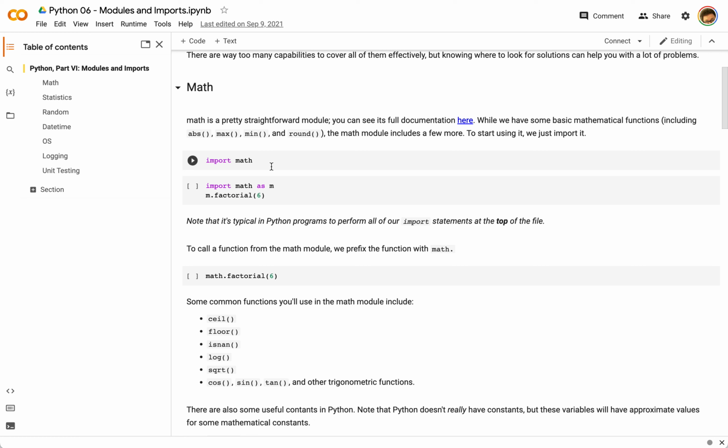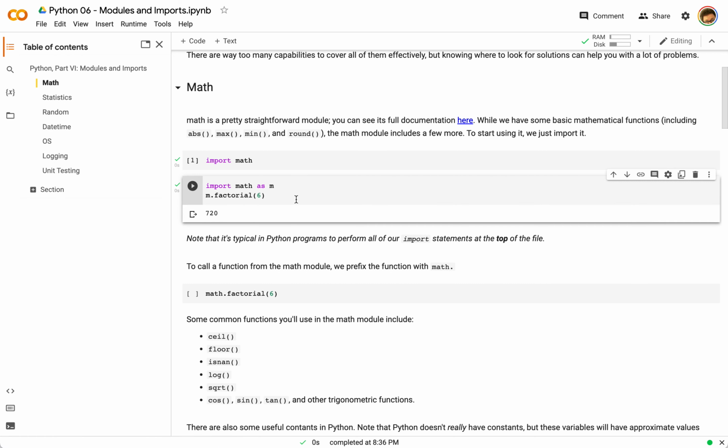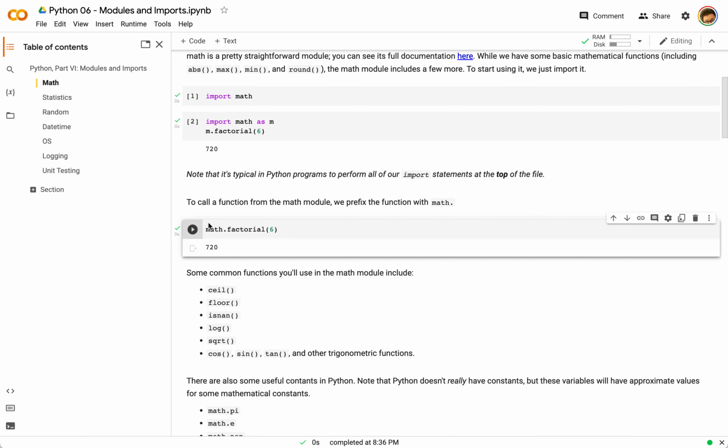One thing that it can give, we use the module just by typing import math. You'll typically have your import statements at the top of a Python program. Once we import math, we can use several different things in math. So math.factorial, or we can import math as m. We can also just type math.factorial if we import math here. Typically we'll do either one of these. Sometimes people like to have the shorthand, to import a particular module as a particular variable, but either one of these would work. So we just prefix the function, and we get either one.